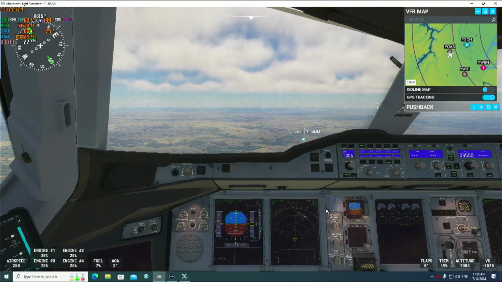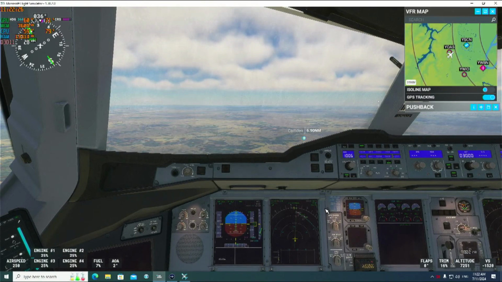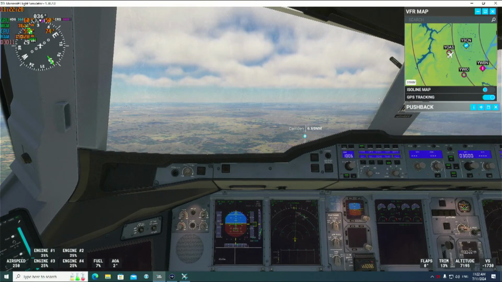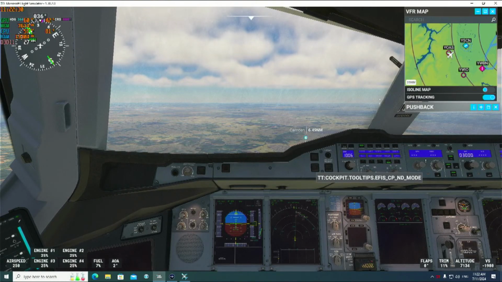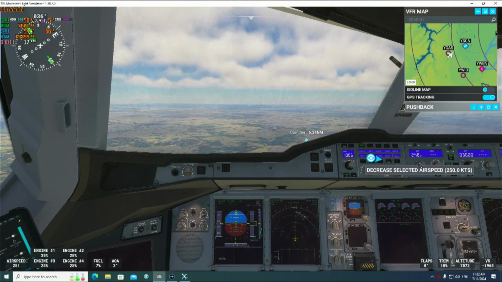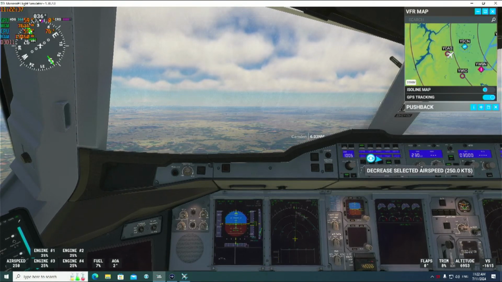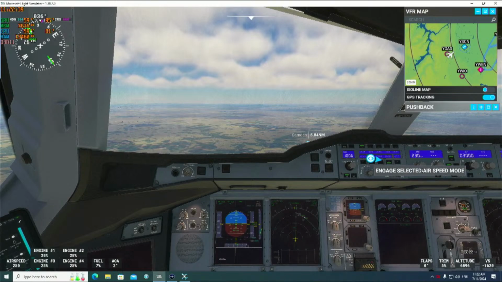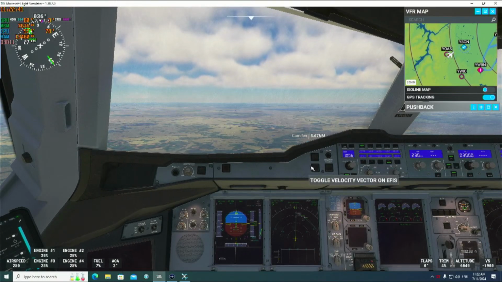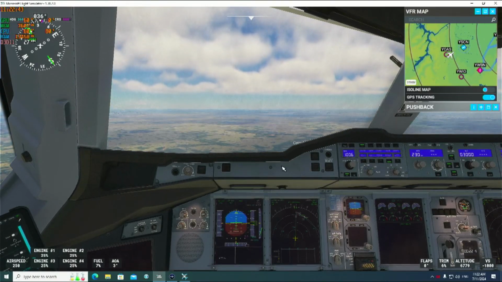Then we just have to make sure we make that really tight turn at our final approach fix. What I might do is take us down to about 230 so we can make that turn better, because I think that will help us a bit. Yeah, we want to get down to 230.